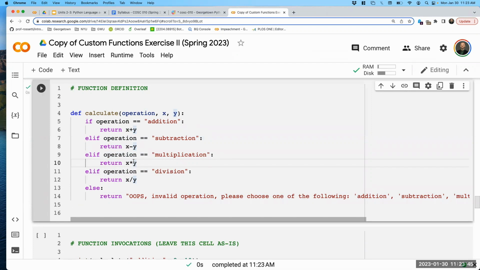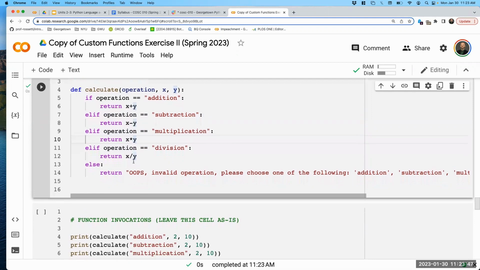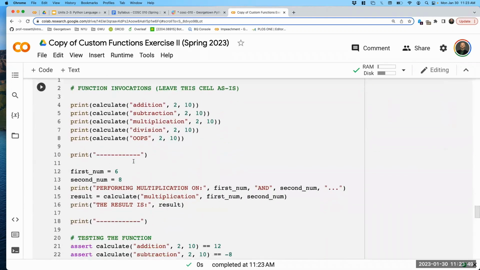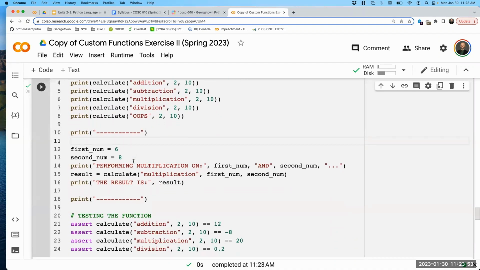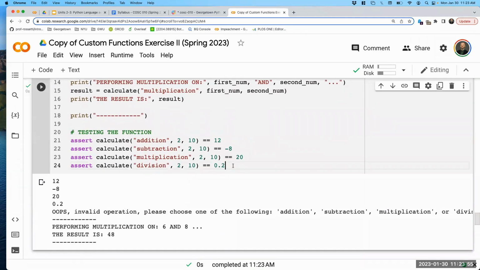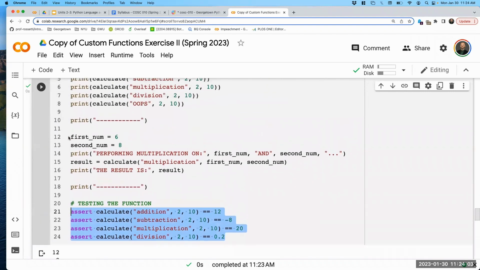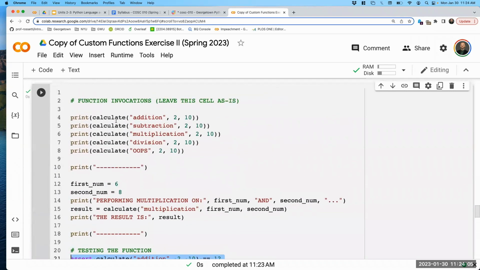And then afterwards, we should be able to invoke all this crazy stuff below. And it should work, and our assertions don't yell at us. And so that gives us confidence that we wrote this function right. If these assertions are weird for you, don't worry about them. But the point here is we're able to invoke this calculate function using these desired ways.